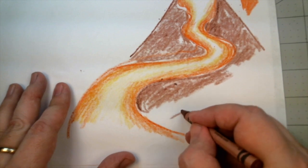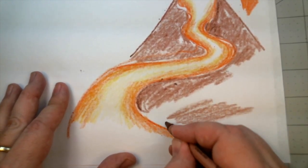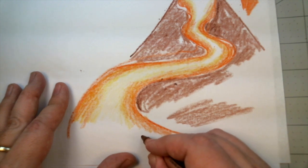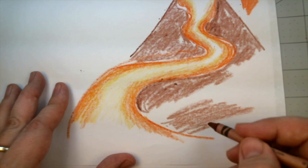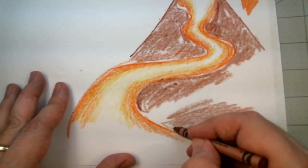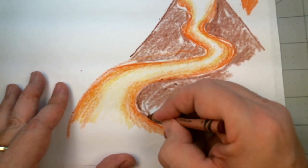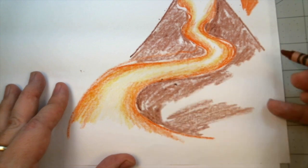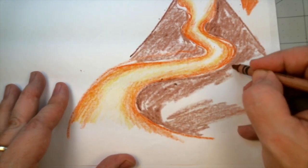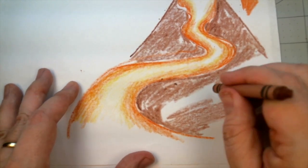If you tried it this way and went really fast like this, you might run your crayon into your lava. And then after you're done, you have all these little white spaces you have to come in and cover up. And this is harder to do. We want this to be easy. So get the edges first. And then once you get these edges, these critical areas out of the way, then you can actually use the back of the crayon and make a big line.